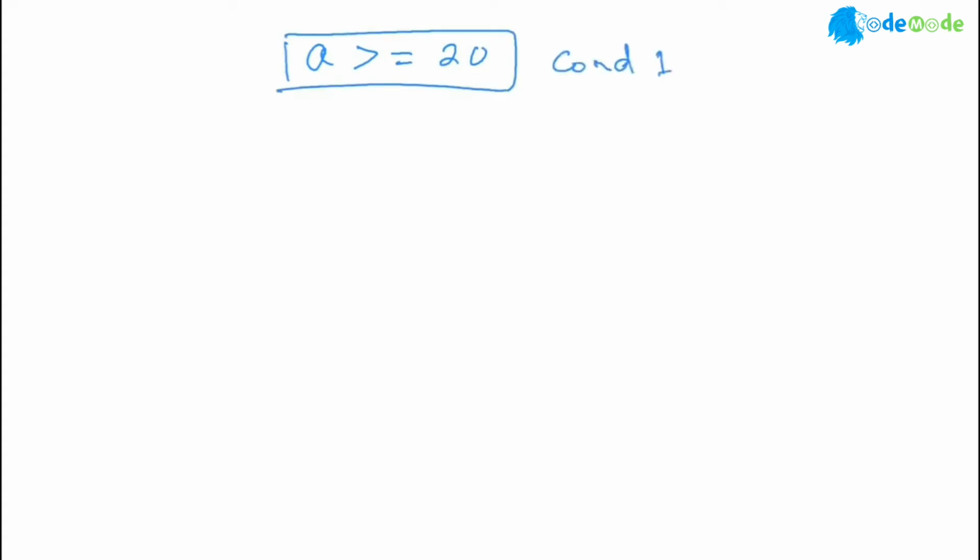This is a Boolean expression, because it gives you a Boolean value as a result, right? We learned that you have a variable a, and then some operator, greater than or equal to, and then you say 20, for example. And this one is one expression. Let's call it condition 1. Then is it possible that you have b less than 18? This is another condition, condition 2, right?